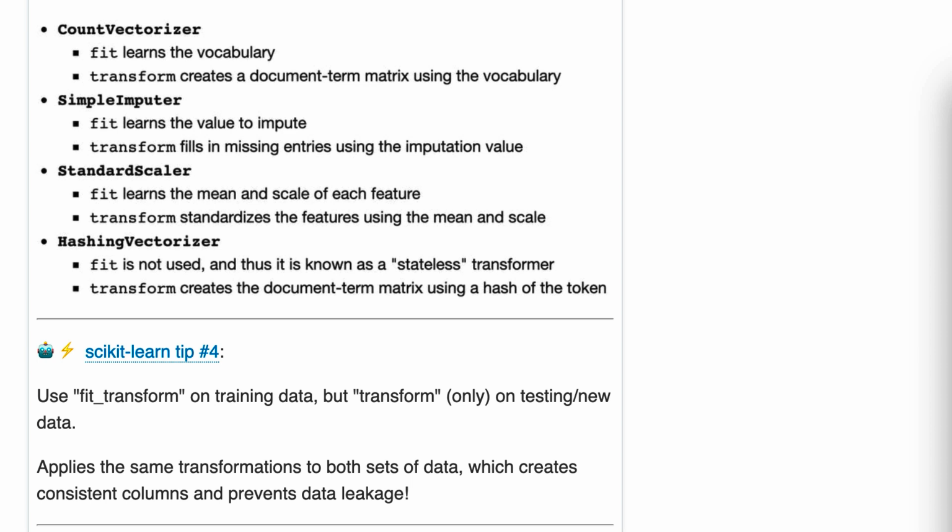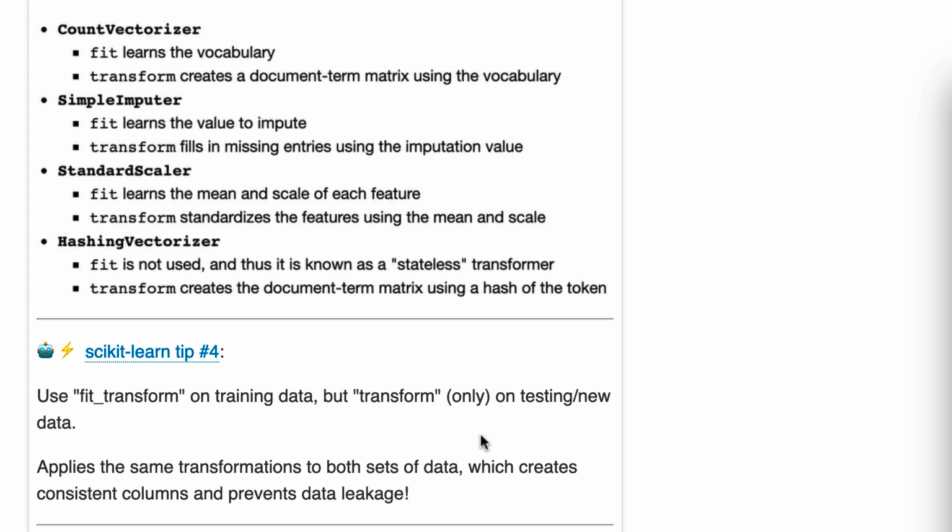Now, why is that? Because it will apply the same transformations to both sets of data. Let me give an example. If you're running one hot encoder on that embarked column we saw in our X data frame, it will learn the columns C, Q, and S from the training data, and it has to create those same columns C, Q, and S for the testing data.